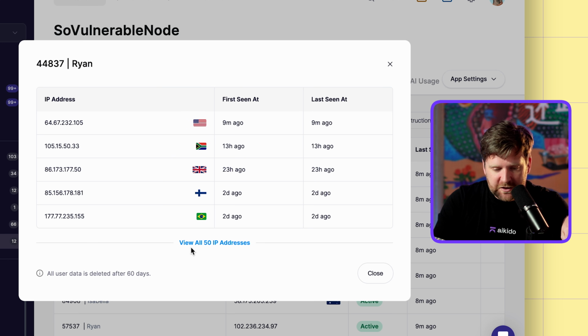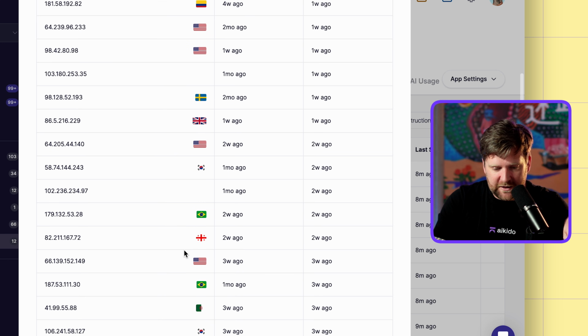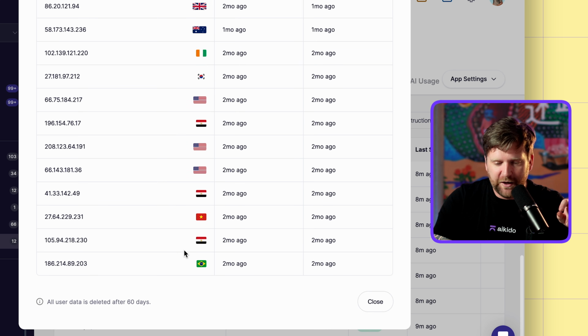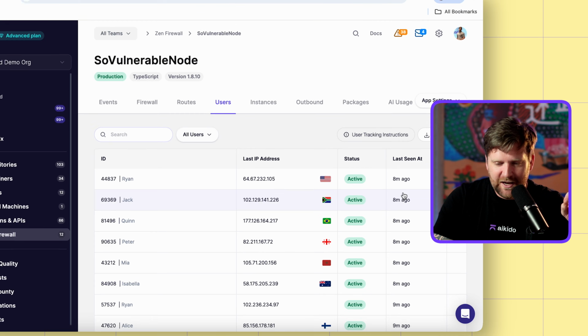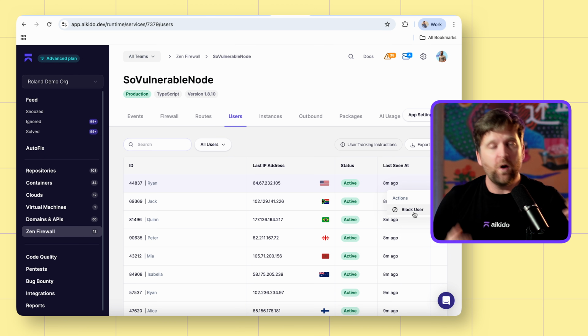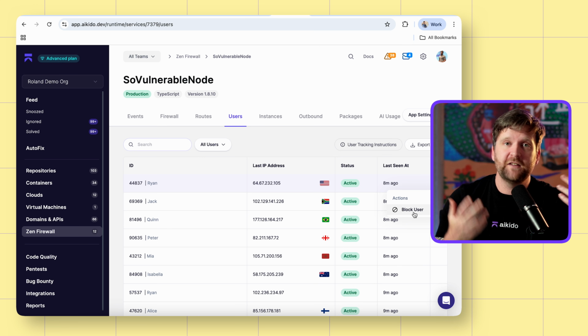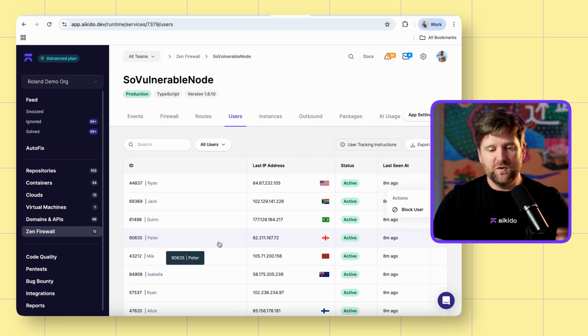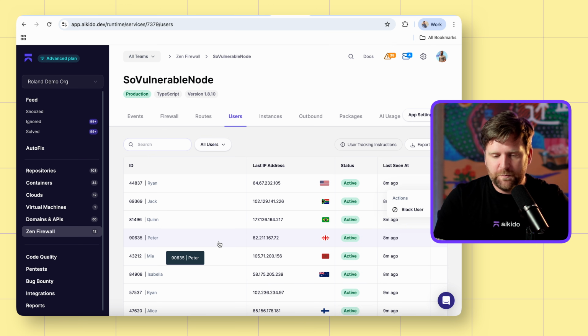We've got 50 in here and when he was. So Ryan's obviously using a VPN or does a whole bunch of travel. And if we wanted to, we could actually block Ryan from visiting this, regardless of what kind of VPN he's using. And we can identify this with all various different users. This is something that a WAF wouldn't be able to do.